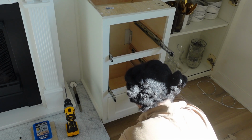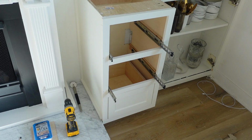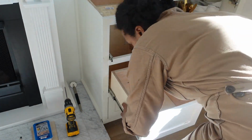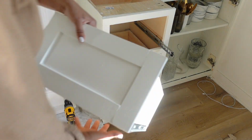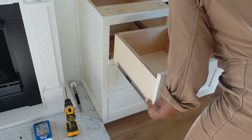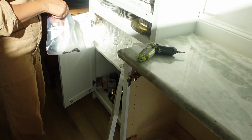And after everything was measured and all of that, it was time to install the drawers, and those slides come out once they're screwed on. You can just clip them back into place. You see me sliding them in there. And it's very easy to remove them. There's a tab on the side.